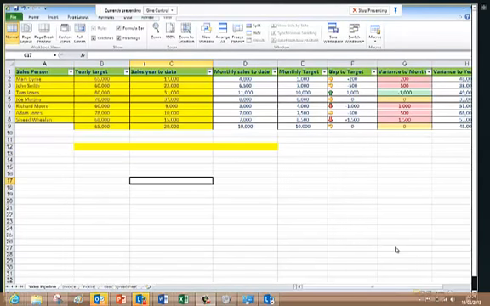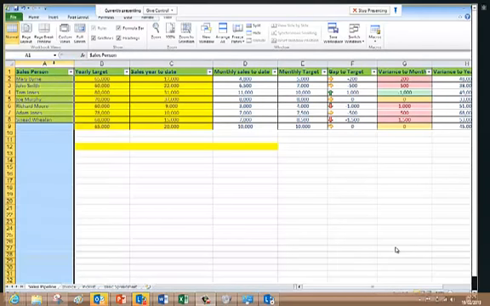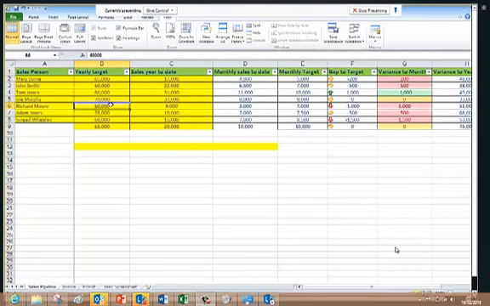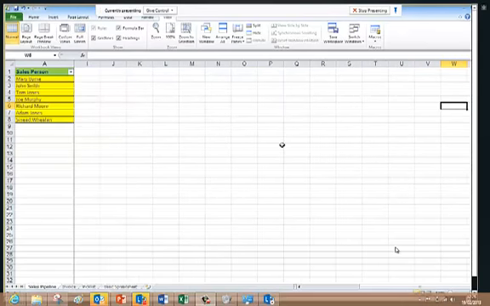So what freeze panes allows me to do is to freeze a certain area of the spreadsheet. So in this case, I want to freeze the first column. And what this allows me to do then is that if I have a lot of data going across the spreadsheet, it keeps the headings here. So if I keep going across, and obviously if I had data in here, you know what your cell here relates back to.